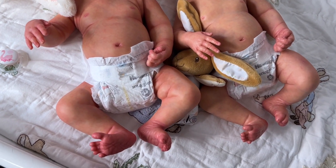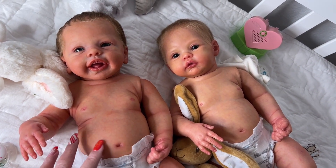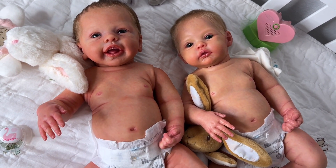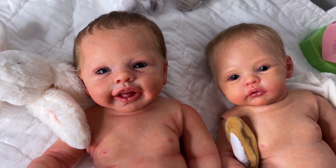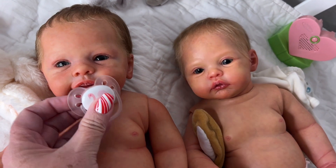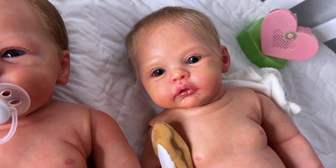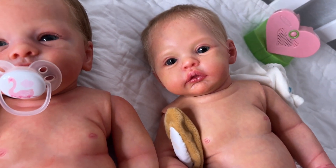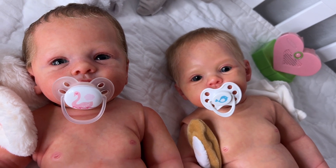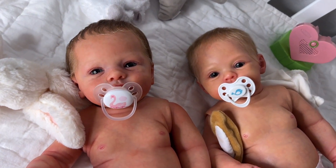They both pretty much have the same body, and I opted for the chest plates or the full body torsos on both because I just loved how cute they look. Their faces are obviously different. Little Blossom is more of just a happy face — that's what she looks like with a little pacifier in. And then Meadow has that just sweet little angelic face. I just wanted to give a little information before I started the video because I get lots of questions on them.